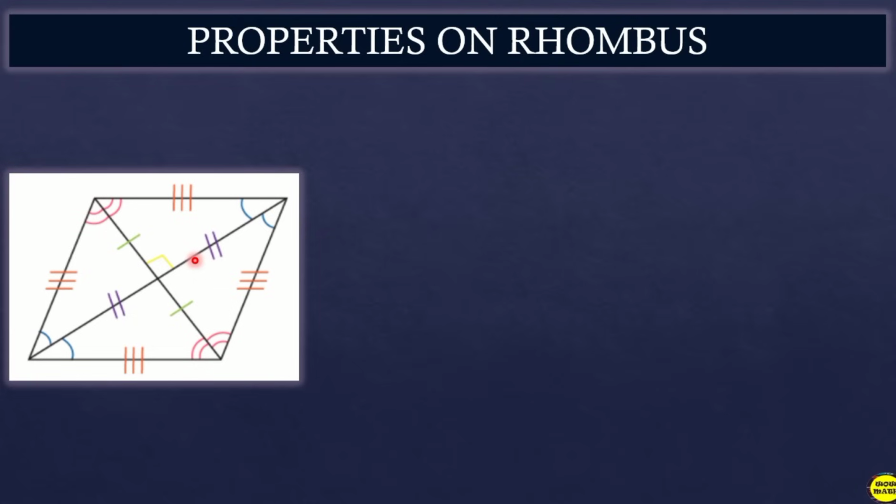So ito yung mga properties na pwede natin i-apply kapag nagsosolve na tayo if the given figure is a rhombus, okay? But before that, remember that a rhombus is a parallelogram, okay? So, yung properties ng parallelogram ay makikita po natin sa rhombus because a rhombus is a parallelogram. So, let's have all four sides are congruent. So, when we say rhombus, tatandaan na ang four sides niyan ay congruent.